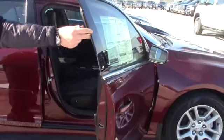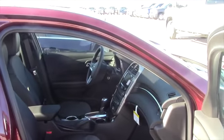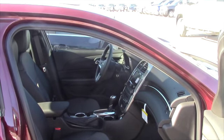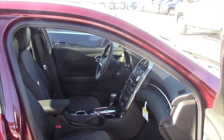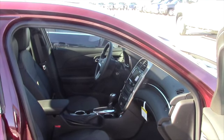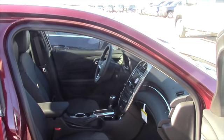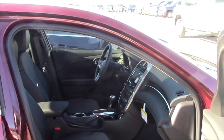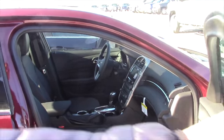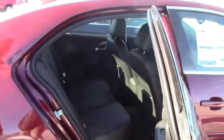I just want to show you the interior. Nice setup here with the 7-inch touchscreen monitor, and even behind the monitor is a little hideaway stash place for prize possessions — watches, rings, whatever — if you don't want them on your person. Your shifter is on the floor, which is really nice, and it comes with cruise control, Bluetooth, XM radio, and OnStar free of charge for six months. XM radio is free for three months.